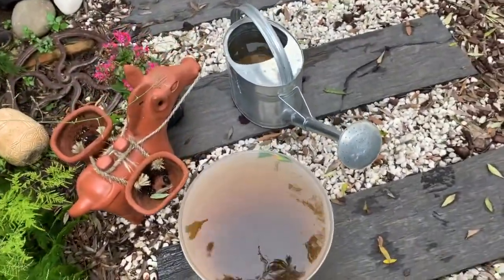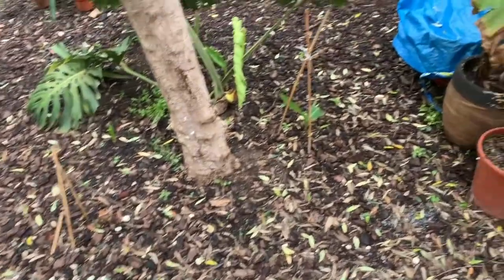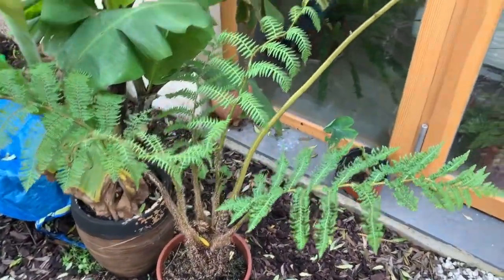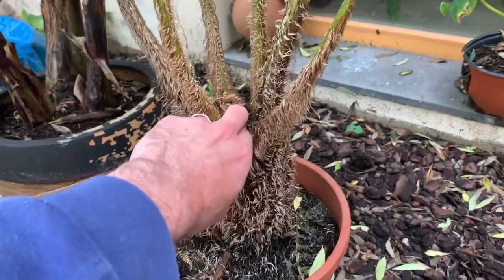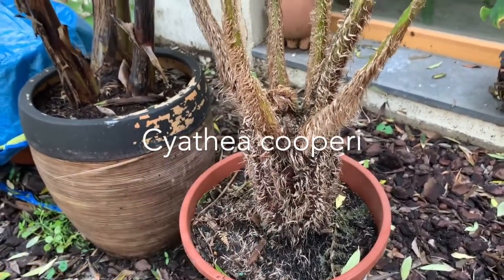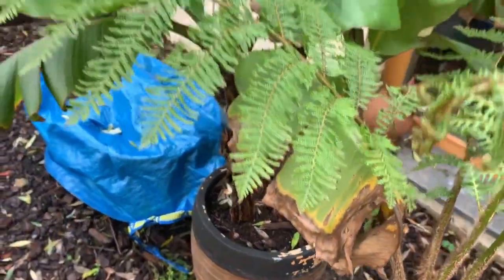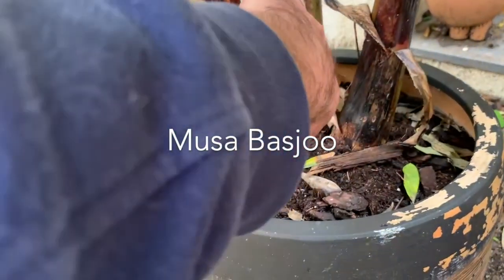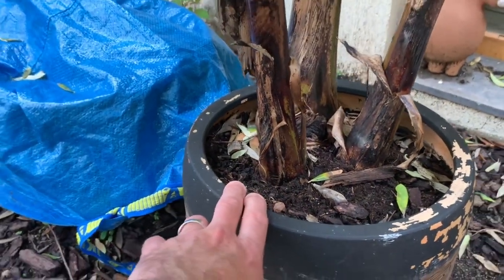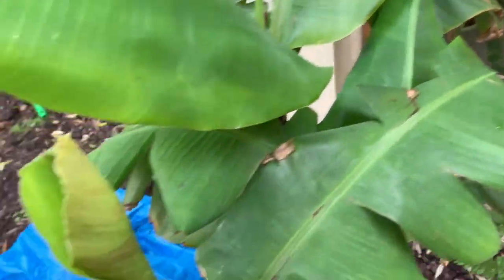This is some water that I just left to sit here, and in 4 days it was so much rain. This is the fern, the Cyathea cooperi, that I got for my birthday, and we need to plant it in soil. It looks quite good. It's a beautiful, beautiful specimen. The banana tree here, we really need to repot it because there are actually 1, 2, 3 plants inside this small pot, and they're struggling. All of them have new leaves coming up, but we really need to take care of it, clean it.